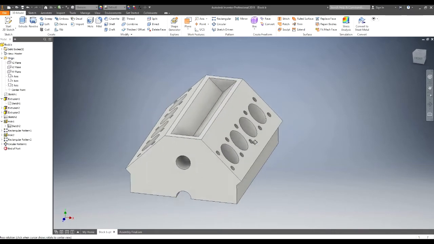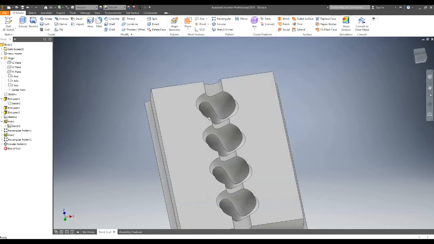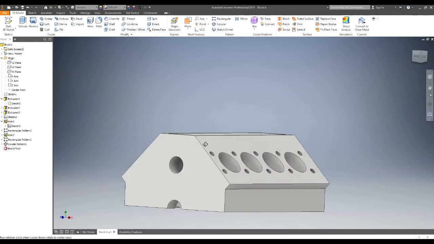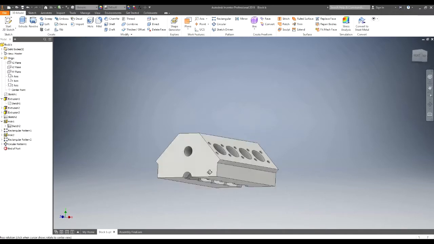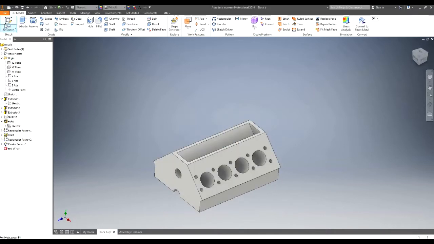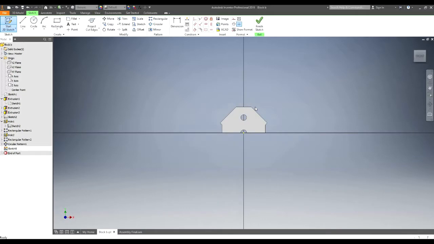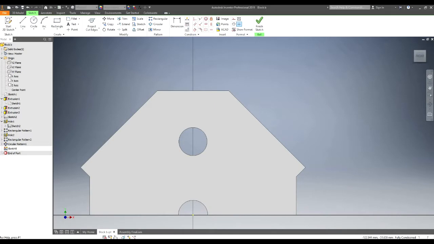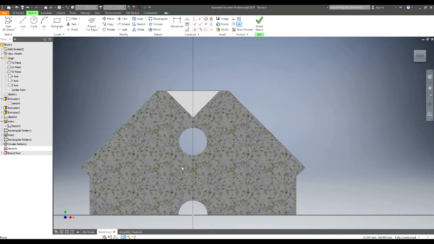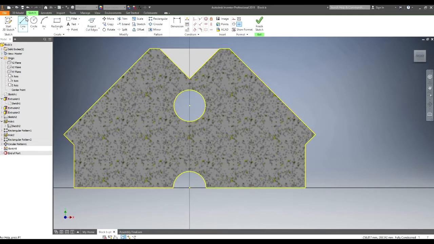So the next thing that I'm going to do, we need to clear the inside a bit, so our crankshaft can fit in and pistons and con rods can move up and down. So what I will actually do is I'm going to start a 2D sketch on my XY plane. Now I'm going to slice graphics, and I'm going to project cut edges and sketch the following.